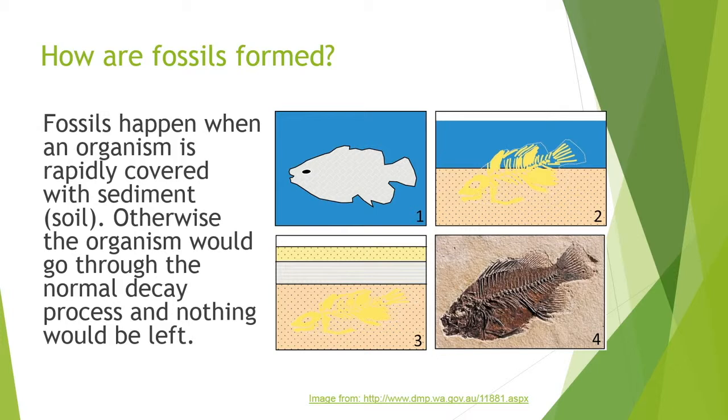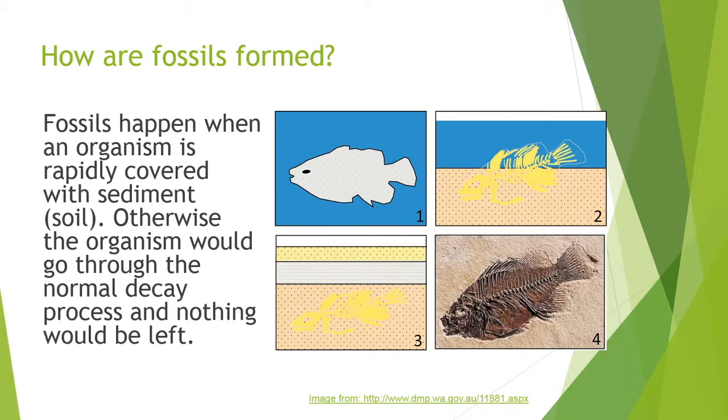But if there's something like a landslide where it gets covered very, very rapidly, and then it's in this soil for a long period of time, eventually that soil becomes rock and it gets further down into these layers, and as it becomes rock, it can become fossil. What happens is the soil, as it's becoming rock, parts of that go into either the bones or some of the other parts of the animal and turn what was bone into rock. And so that's what happens.